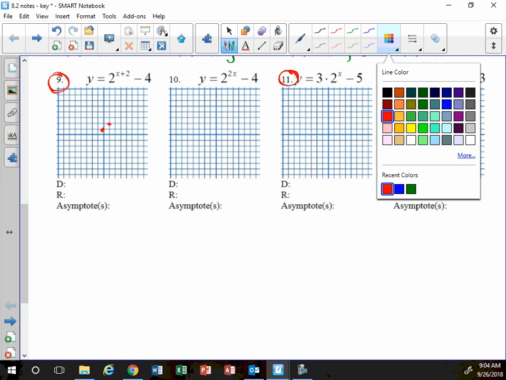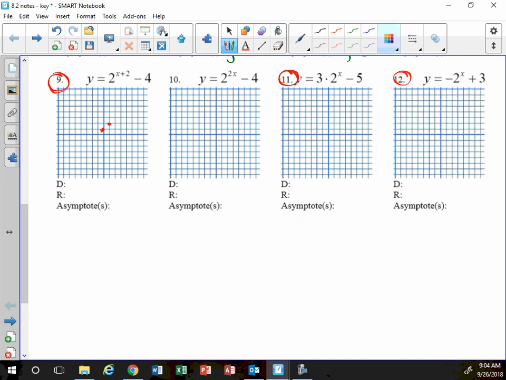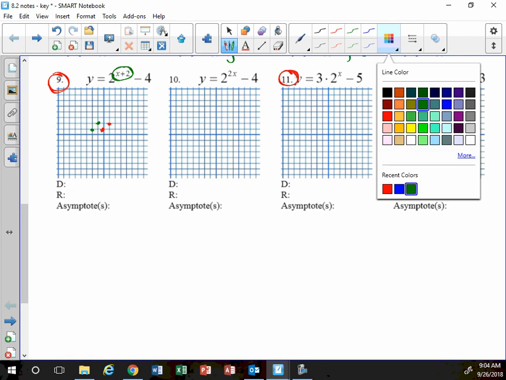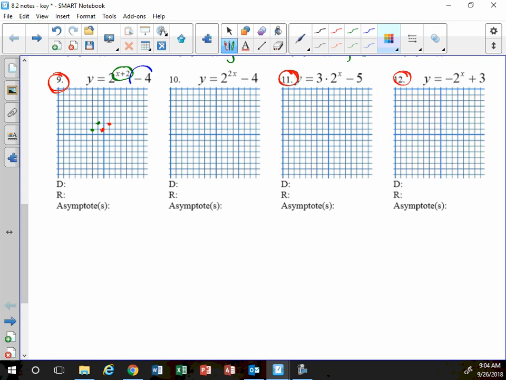All right, then I have some shifting to do. It doesn't matter shifting which one you do first, okay? I'm just going to start right here. What does x plus 2 tell me? Which way am I going? Left 2. So I'm literally counting 1, 2, put a dot. 1, 2, put a dot. I'm not done. I then have to do this minus 4. What does that mean? Down 4. Yeah, so 1, 2, 3, 4. 1, 2, 3, 4. So those are my final 2 points.